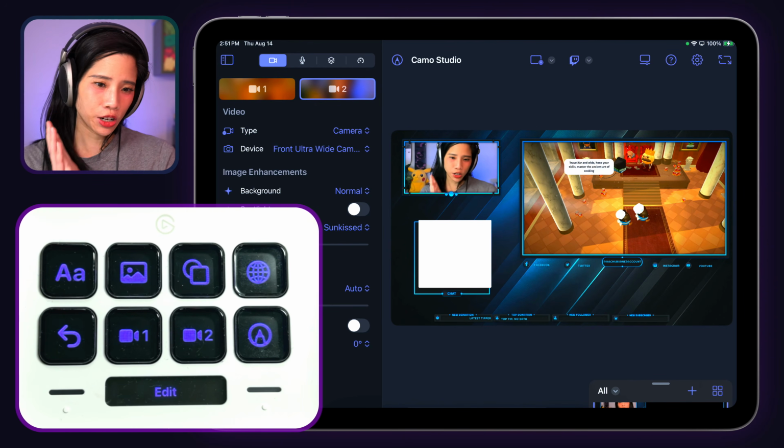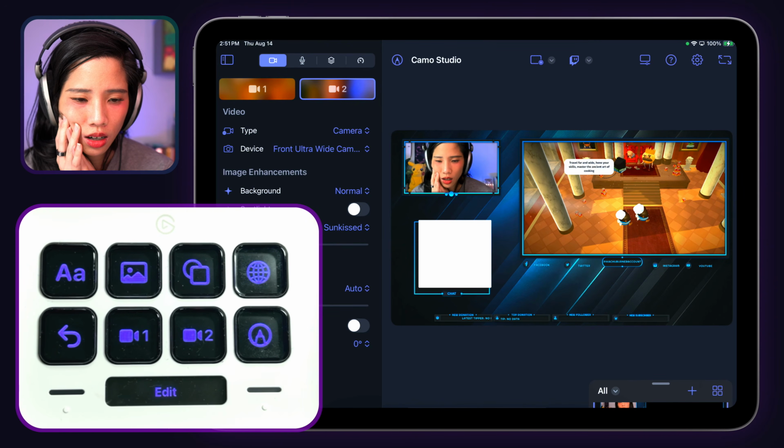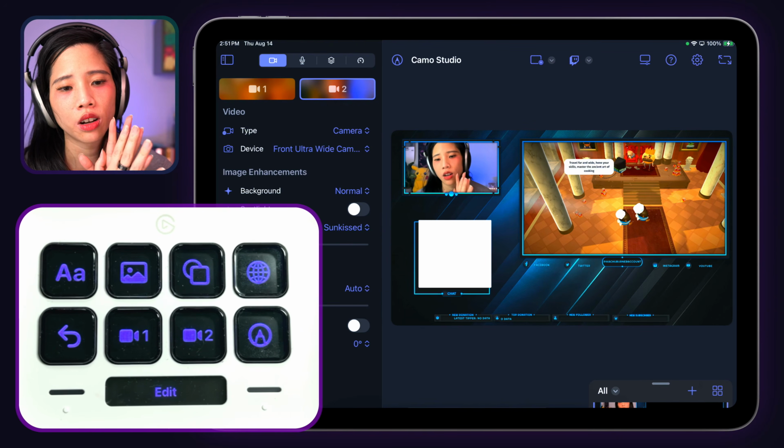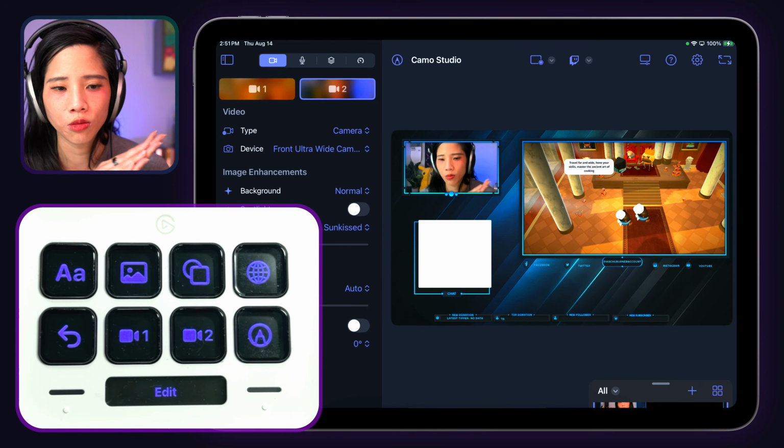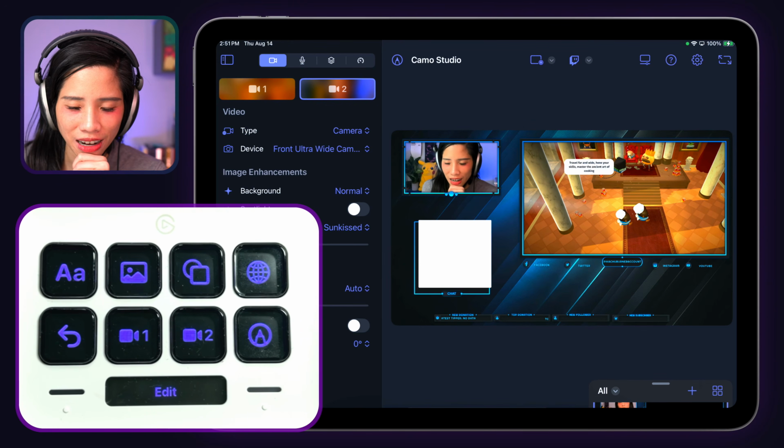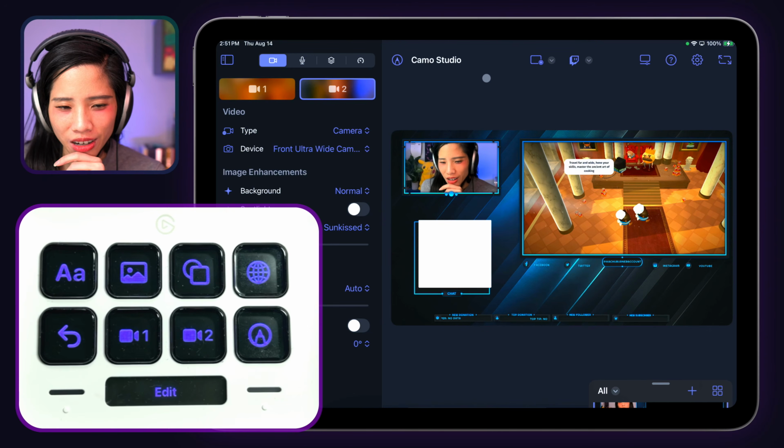I am pretty proficient in Photoshop, Adobe Express, Canva, etc., and I like to build my own also because I like to have control over what I want my scenes to look like.